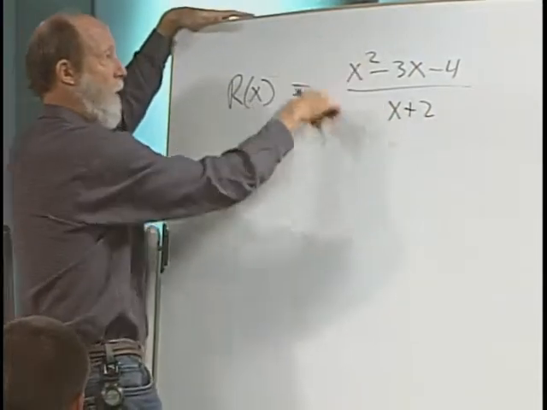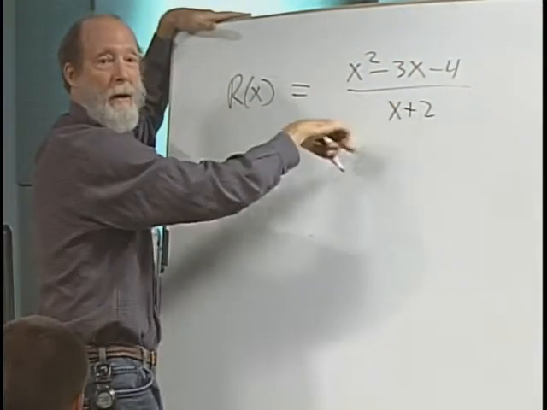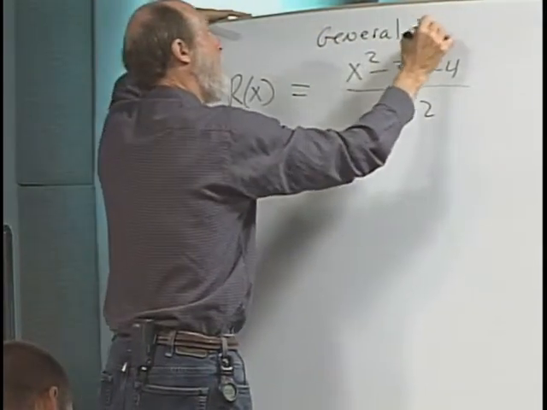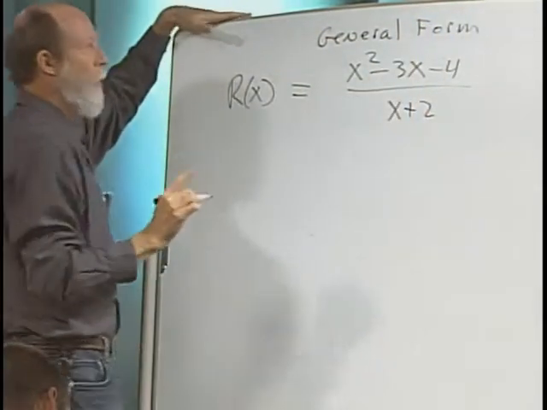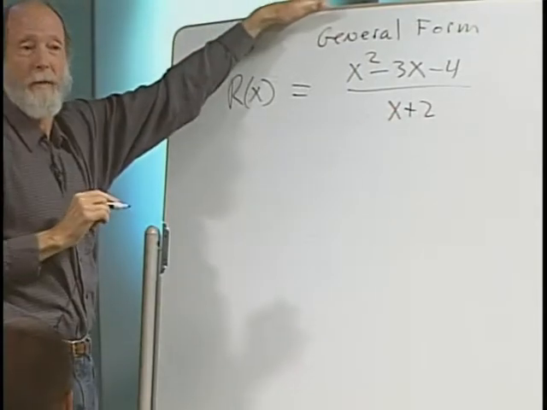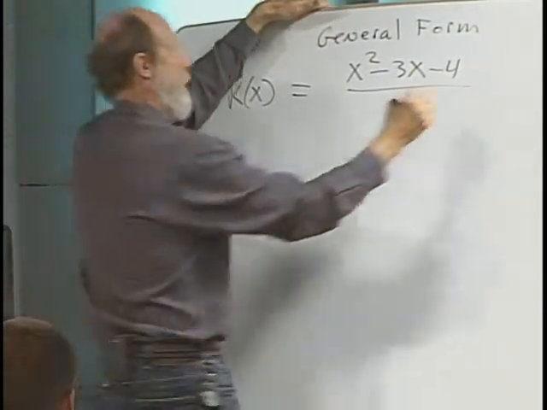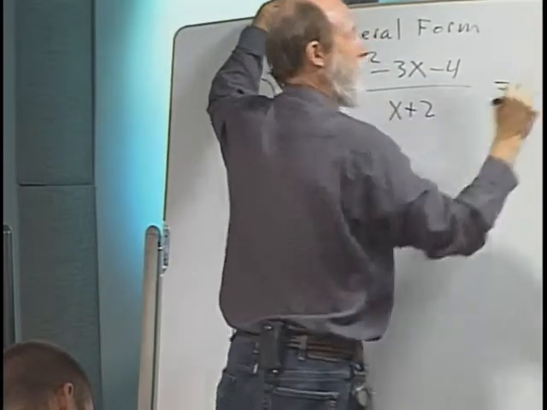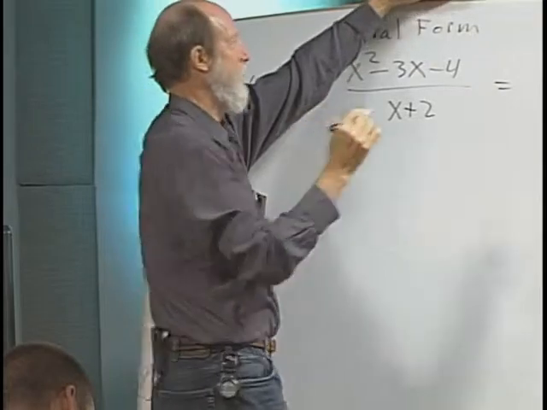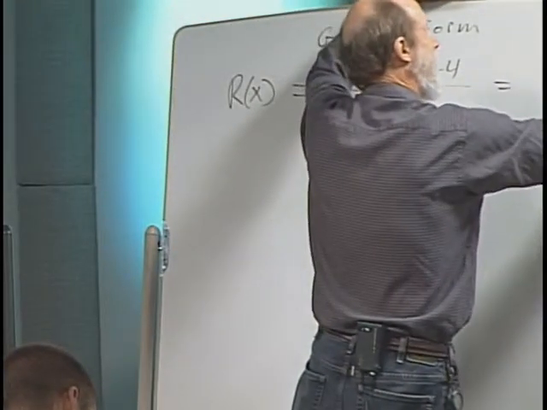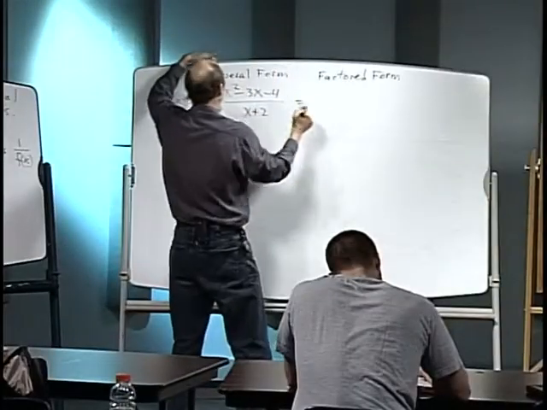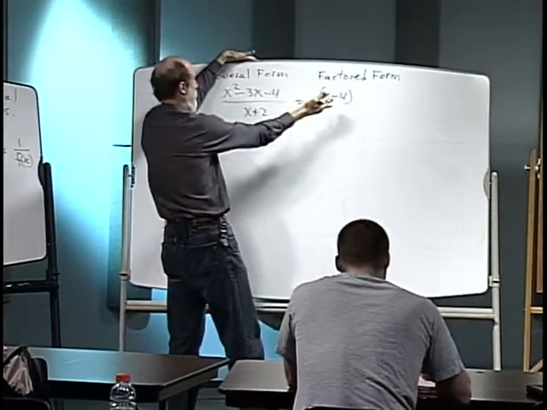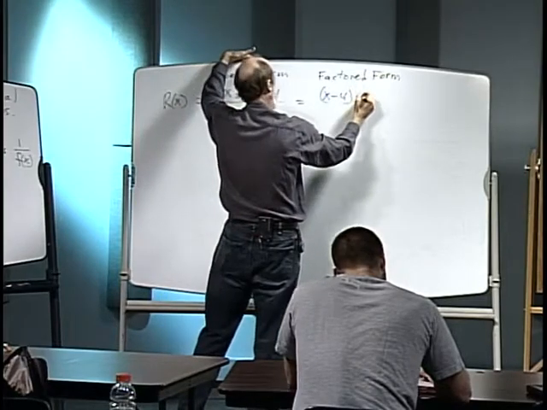What form do we call this form? This is called the general form. What other form could we put this in? Factored form, couldn't we? Sounds like a bunch of you did some studying this weekend. That was good. Factored form. And that would be an x minus 4. These don't always factor, but this particular one happens to. And an x plus 1.